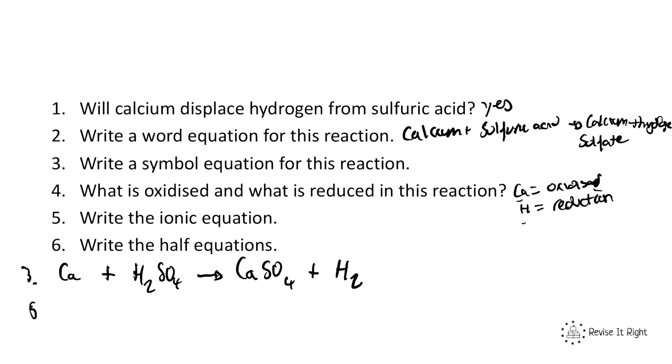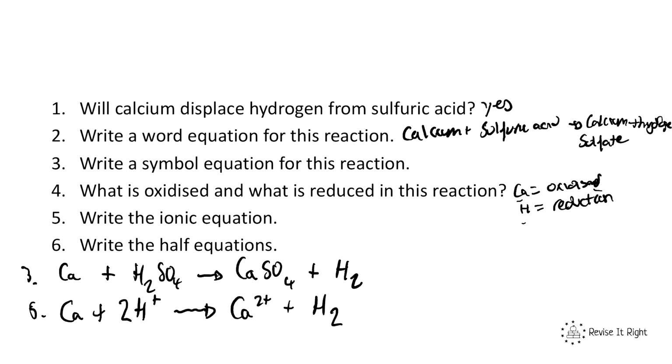So write the ionic equation for this. So it's going to be calcium, which is the calcium atom. We can add that to obviously our sulfuric acid, which is going to contain our H+ ions and our sulfate ions, but our sulfate ions are going to be spectator ions, so we do not have to include them in our ionic equation. So we're going to have 2 H+ ions. It's then going to form calcium ions and the hydrogen molecule. Okay, so really in our ionic equation, Ca plus 2H+ forms Ca2+ plus H2.